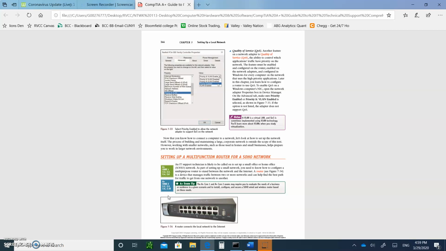So every local area network will default to a gateway to go outside. I said that purposely, default gateway. That's your router. The router is the one that enables you to connect to the outside world. Without a router, you won't be able to connect to the outside world. That's your default gateway, by the way.